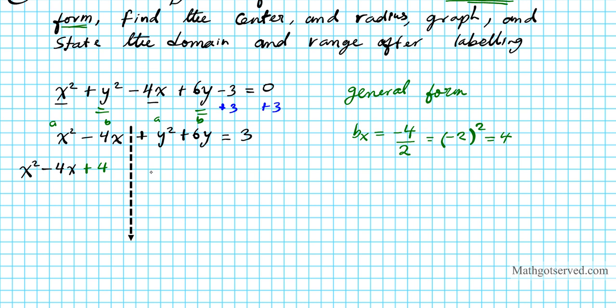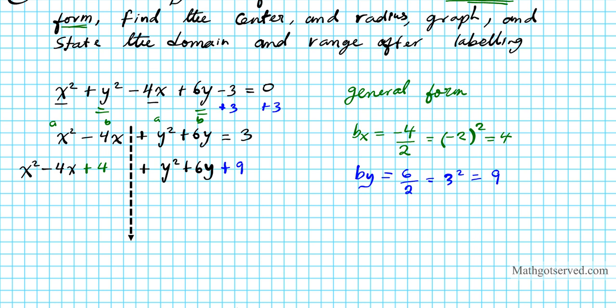And on the right side, we need a b for the y. What is the b for the y? It's the coefficient of the first degree of the y term. So first degree y term, which is 6. So you see this is b. So b of the y equals 6. What do I do with that? I divide it by 2. It yields 3. And I square it. That's 9. So that helps me create a perfect square trinomial in the y world if I add it. Okay, if I add this 9 there. So let's go ahead and do that. So I have y squared plus 6y, and then I'll add this 9.